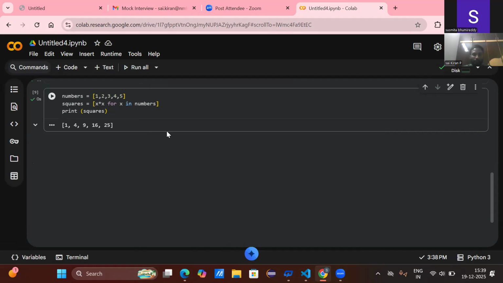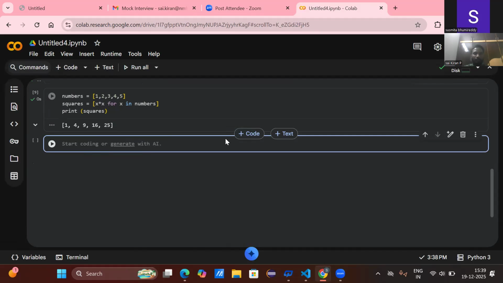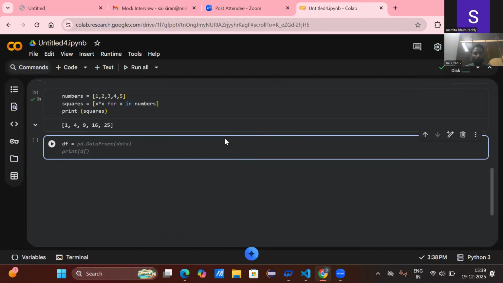And how can you read CSV files? We use the read_csv function, which reads the CSV files into a data frame. So I will show. df equals pd dot read_csv.